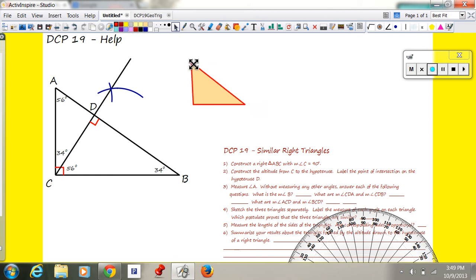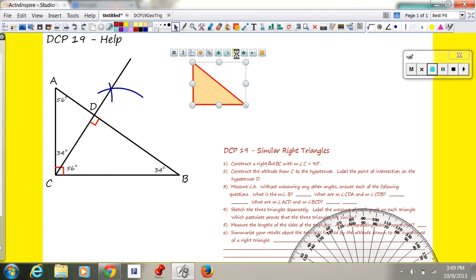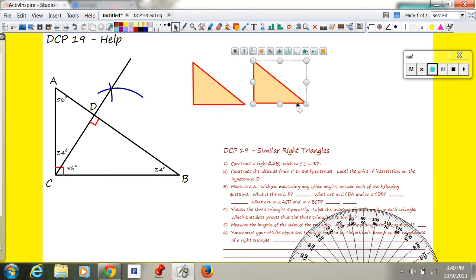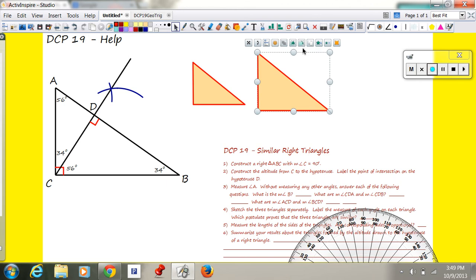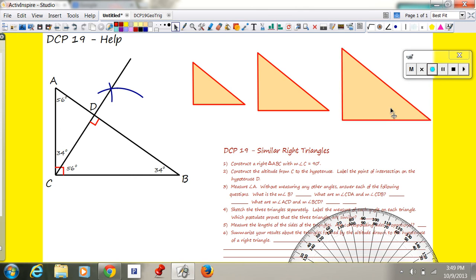So what I'm going to do is make it similar here. I'm going to make it a right triangle. To make a right triangle, kind of looks like that, kind of the same shape. Short here, longer on the bottom. I'm going to put a little right angle box in there. Actually, let me duplicate this first, because we need 3 of them. We need a small one, we need one that's a little bigger, so it's still the same kind of shape, but a little bit bigger. And then we need a large one too. So I'll have one more over here, and we'll just make it a little bigger for my large triangle.